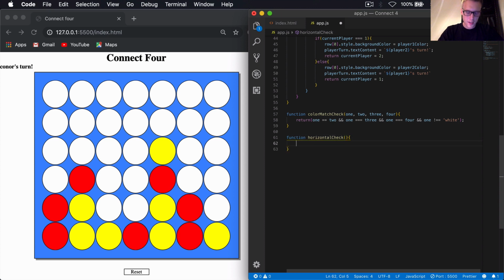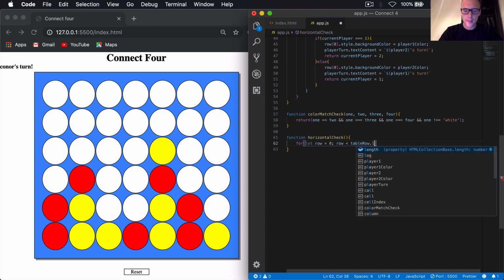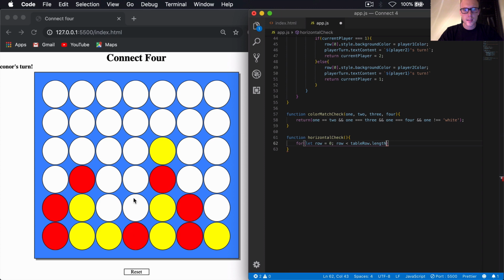And what that does, the first thing we're going to do here, we're going to create a for loop. We're going to say let I, actually no, we'll say let row, make it clearer, equal 0. We're going to say whilst the row is less than table row dot length. So remember, this table row is the amount of rows in this game, so 6.